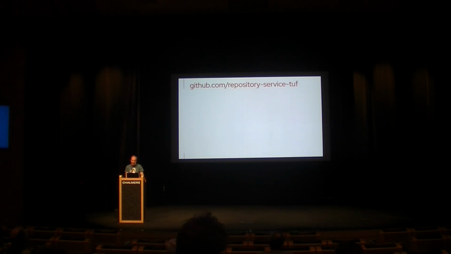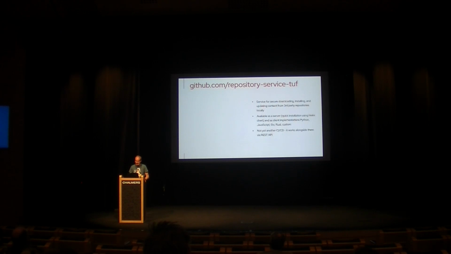Now, another good project also happening in the OpenSSF is Repository Service for TUF, or RSTUF. That's a service for secure downloading, installing, and updating content from third-party repositories locally. This project originated from the idea to somehow handle a curated set of repositories, like a mirror internally, or otherwise have metadata about the packages and dependencies that you're ingesting directly from the respective package manager.